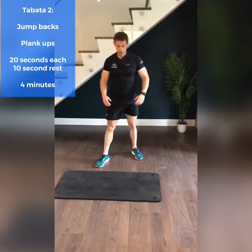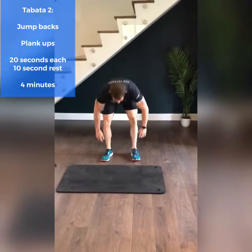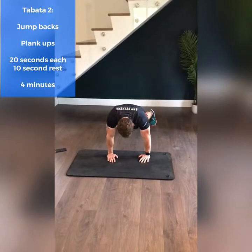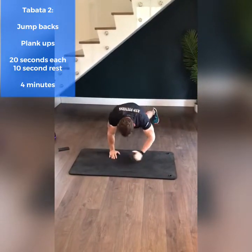5, 4, 3, 2, and 1. Well done. Well done, everyone. Back into the plank get-ups. 5, 4, 3, 2, and 1. On the elbows, up onto the hands. Drop and push.